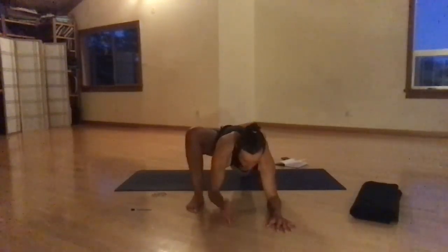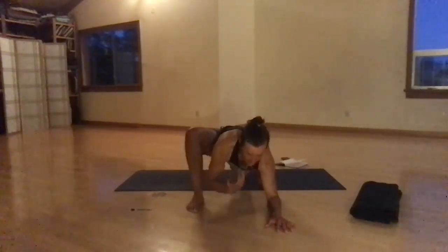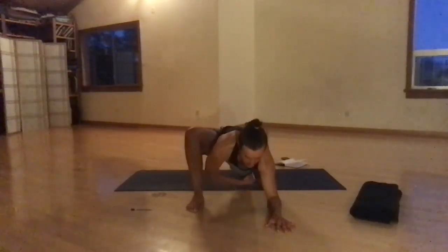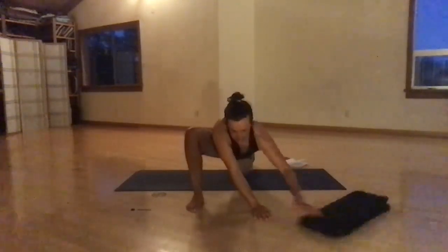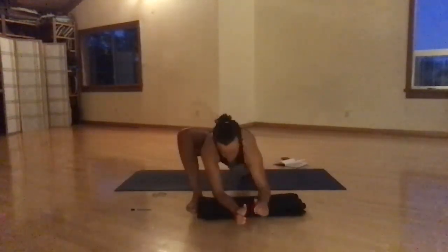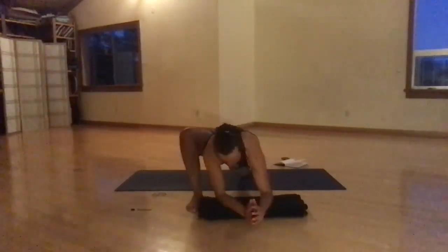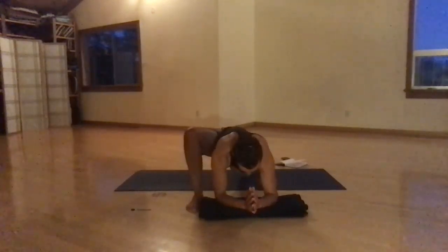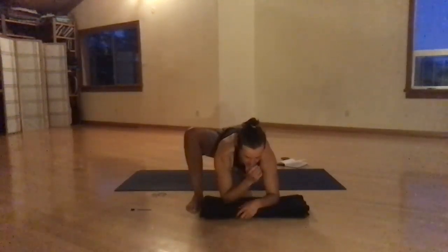So breathing into this one, this is a pose of release. This is a pose of asking for us to just let go, to really receive this pose. And I notice for me, it's one of those poses that as soon as I get into it, I'm like, I want to get out of this. Which is just interesting, and the greatest thing about yoga is getting to know ourselves better, and getting curious about who we are and what makes us tick, because our main job is to just be ourselves, to be you. My therapist is always like, your main job is to be you. So really breathing into that left hip.